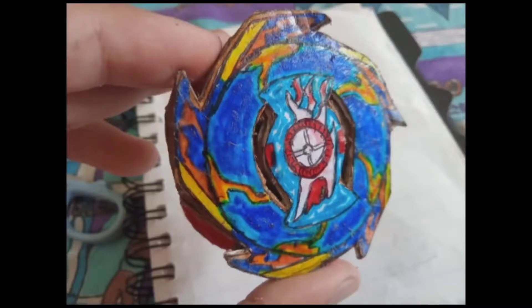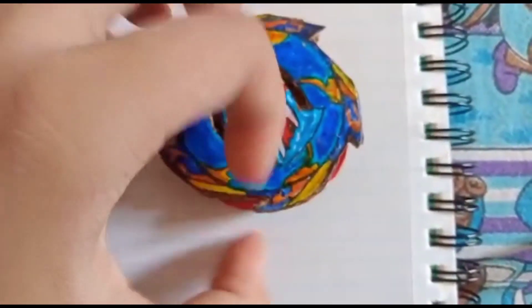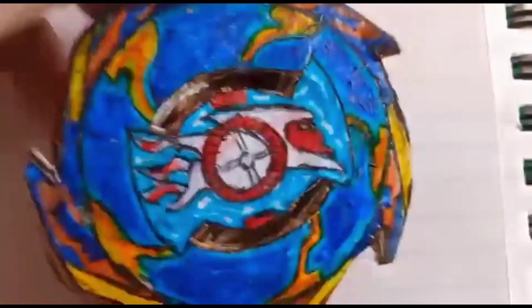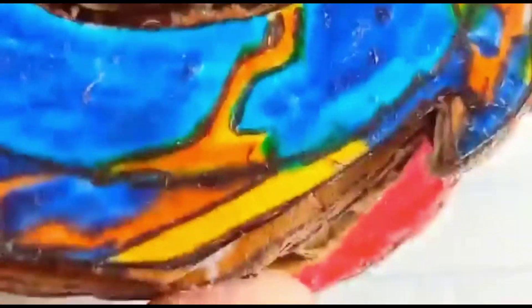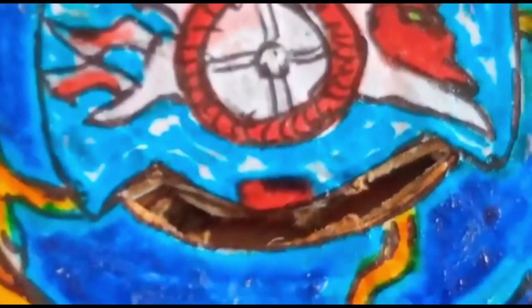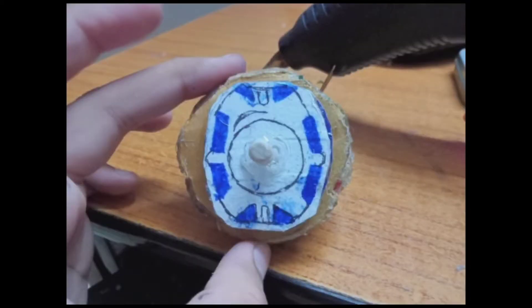One more thing guys — the video where I made the layer has been deleted, so I can't explain how to make it fully. First, I drew the layer from the image I gave you, so you can pause and screenshot that image. I used four piles of cardboard — a thick cardboard and two thin cardboards. I didn't make it free spinning because after making it free spinning it would probably be a little disbalanced and not attack as much. Although it's a balanced type, it still has pretty good attack power. Thanks to the respective owners of the photos from waybase.com.